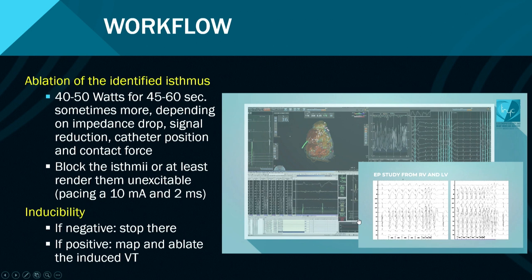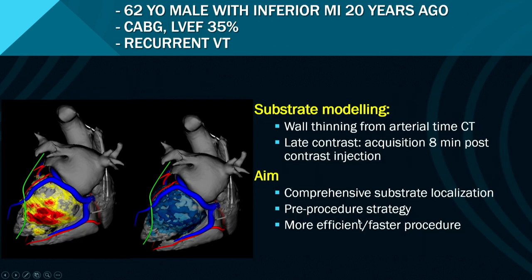One interesting thing that we showed is that in approximately one fourth of the cases in the pilot study, we had the VT inducible. Interestingly, it was pretty fast VTs. Probably by getting this isthmus seen on CT scan, you take care of the slow VT, or at least VT less than 200 beats per minute, but you may still have smaller circuits, faster VT, on the border zone, and then you will have to target them. The way we do it is we rely on pace mapping and then ablate the scar area based on where we think the exit is, to get rid of these additional smaller circuits.